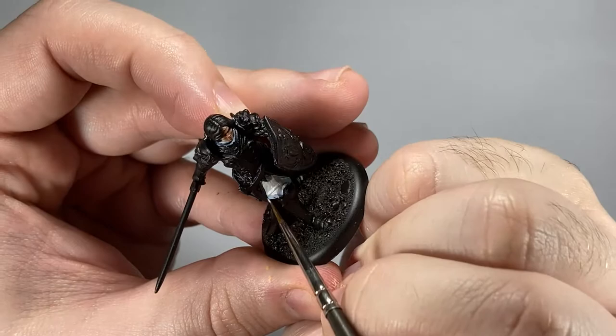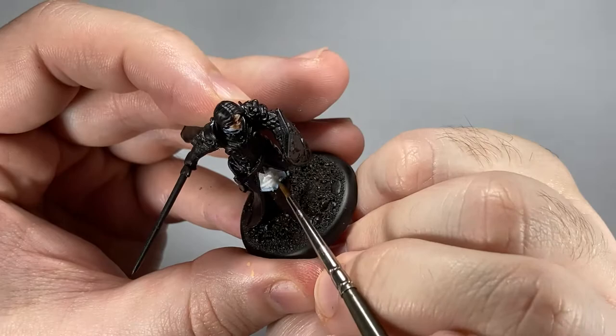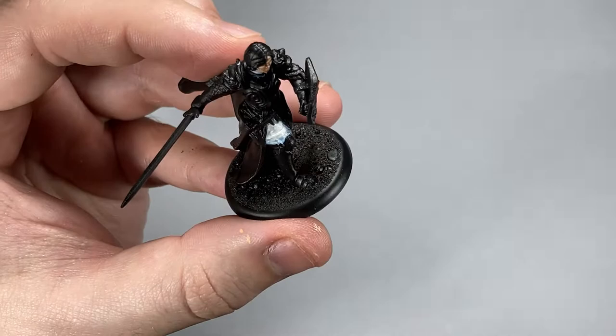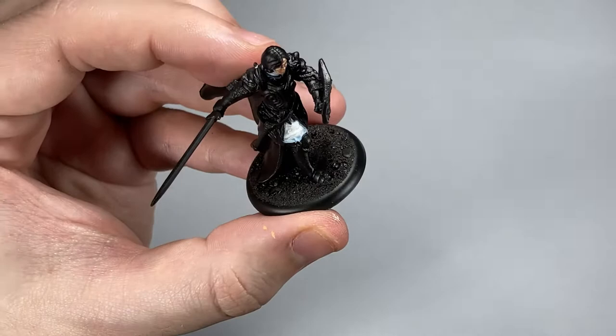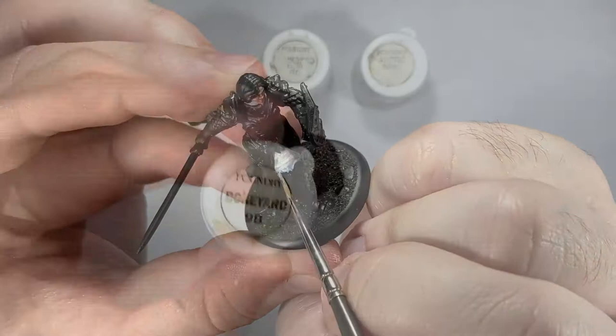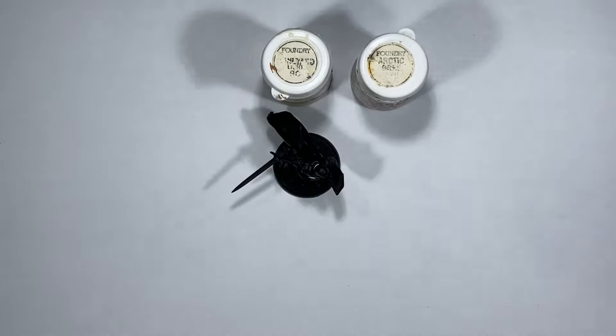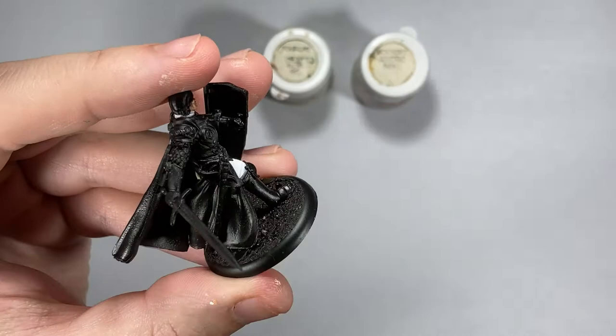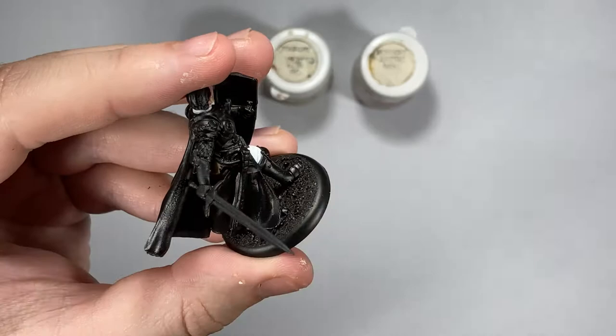With the neck done, I move on to the knee. I make an initial line so I can blend and feather out from there — the line I paint initially is the main crease on that leg. Start with the most prominent highlights on the obvious edges and parts that need highlighting, then build from there for a nice smooth blend. I do get quite messy at this stage but I clean it up, just to make it easier to see what parts have been painted and to show how well the white represents even with a blue undercoat.